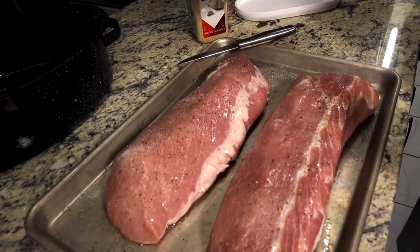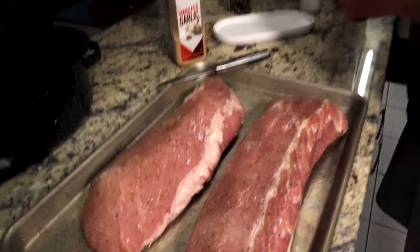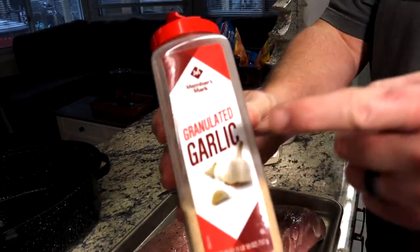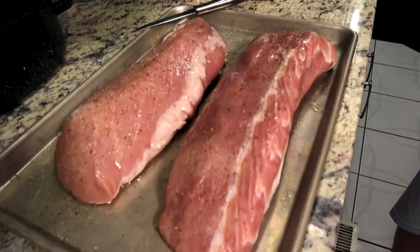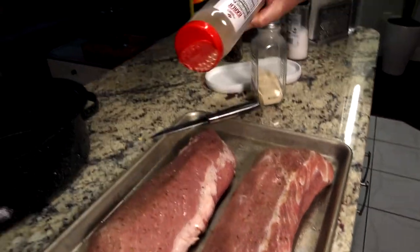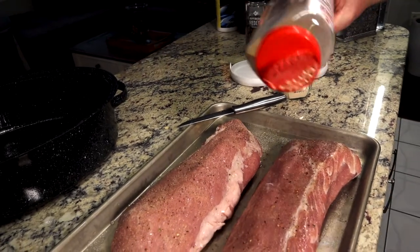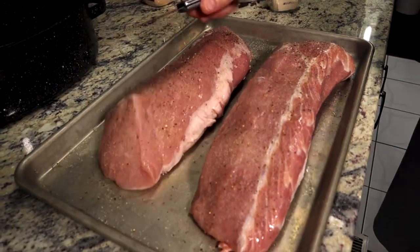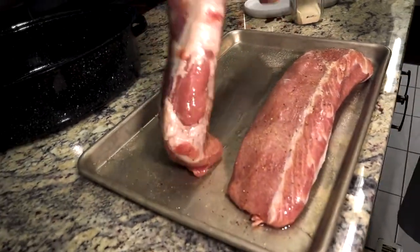So that's a little bit of onion powder there. And we're going to do a little bit of garlic because on TGG we cook with garlic in everything. Just a little bit, folks. Okay, we don't want too much. Now we're going to flip it. Do the same thing to the other side.